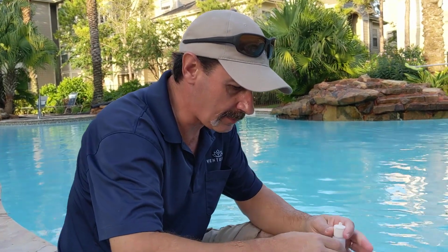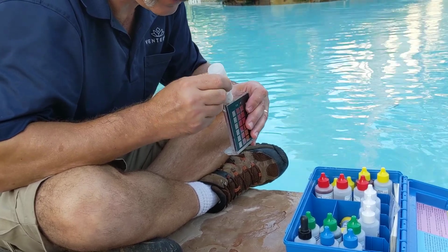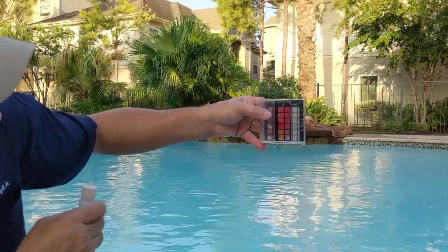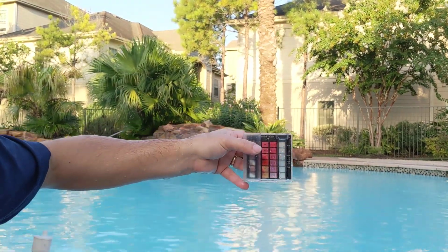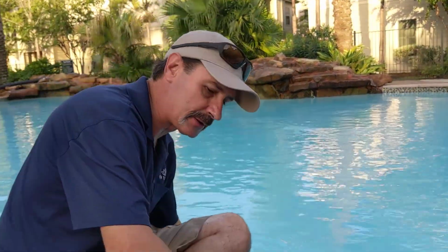And let's see what happens here. So I know last week I was right around 35. We did have a little bit of rain this weekend, and there we go. So I am right around 30. I mean, technically it's probably like 32 or something. We're just going to call it 30. So probably later on this week I may need to add just a little bit.